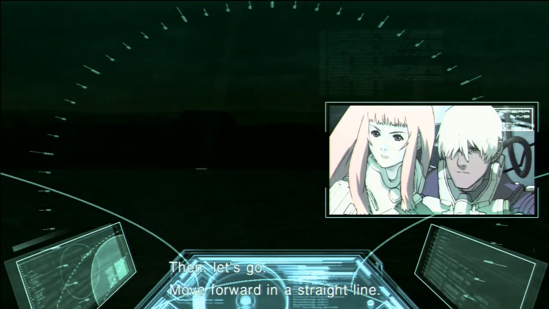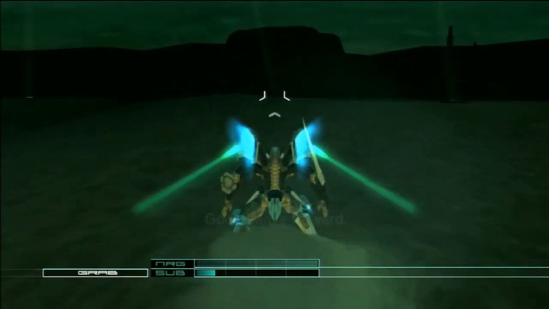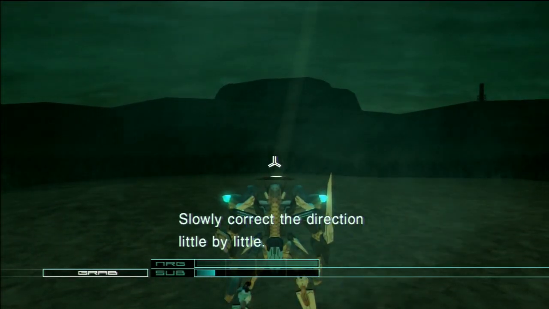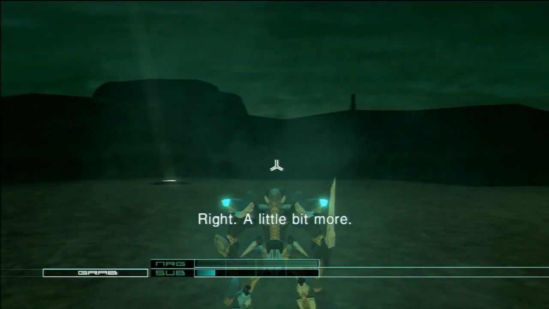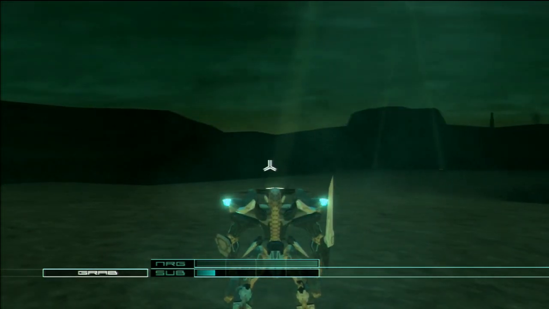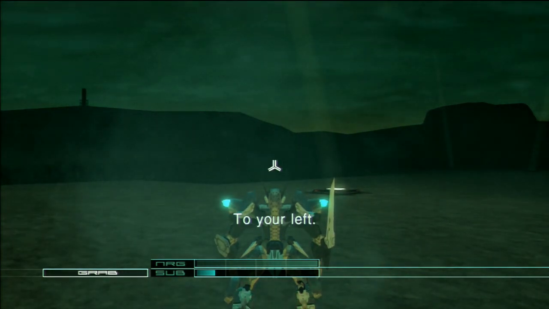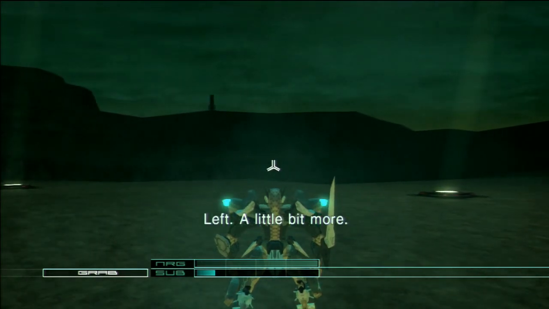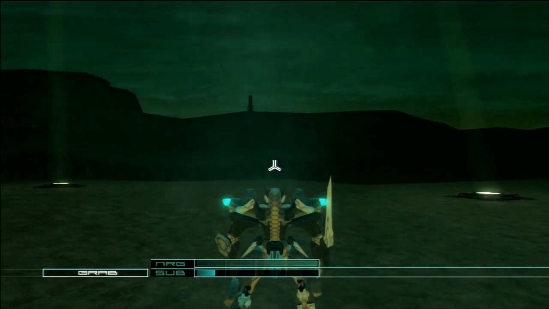Move forward in a straight line. Good. Move forward. Wait, stop. Slowly correct the direction little by little. Right, a little bit more. Left, a little bit more. To your left. To your left. Left, a little bit more.